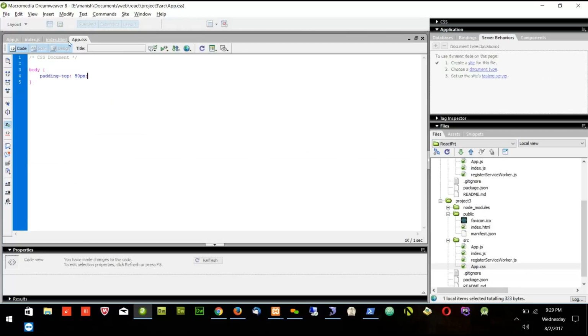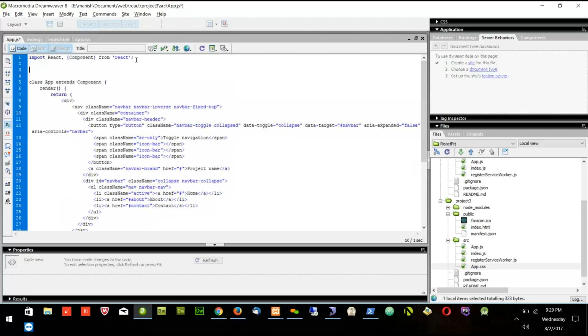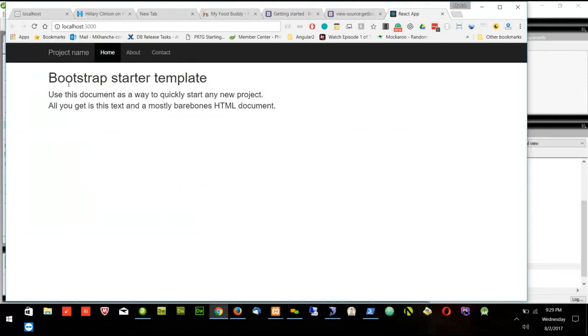Then I will call this app.css inside app.js. So here I will say import dot slash app.css, since app.js and app.css are in the same folder. Once I do, the CSS will be integrated, and if I refresh, you will see there is 50 pixels of padding on top.